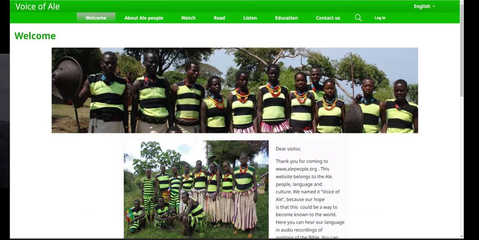One thing that's consistent in all of the themes is the way that the language buttons are now displayed. Previously, we had one button for each language at the top, and this was cluttering up the menu a little bit. So now we have a drop-down. When you click on it, all the languages for the website will be listed here.